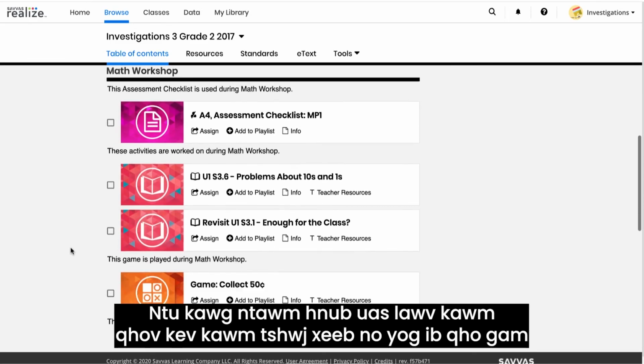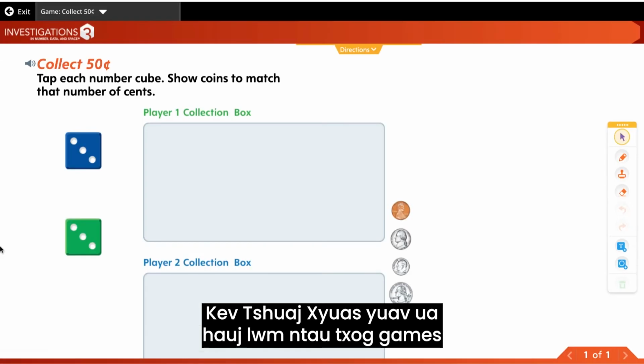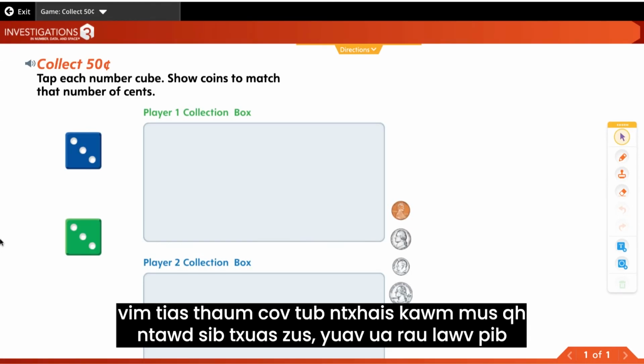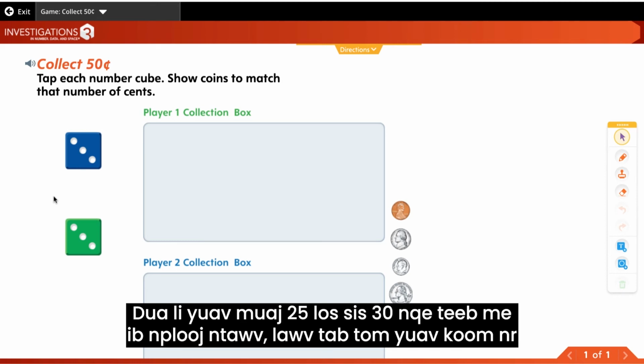The last part of their day for this particular day's lesson is a game. Investigations does a lot of work with games because as students are continuing to play that game, they start to memorize their facts and keep track of their learning in a different way than when we learned. Rather than having 25 or 30 problems on a page, they're engaging with the game.